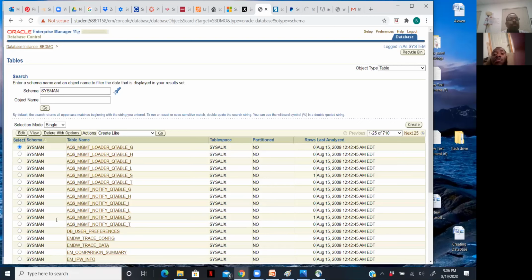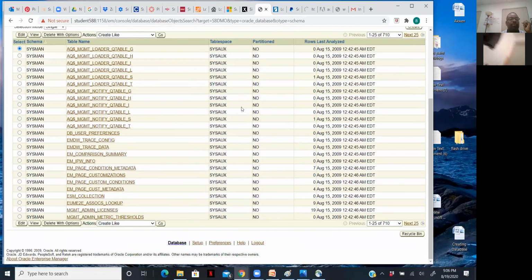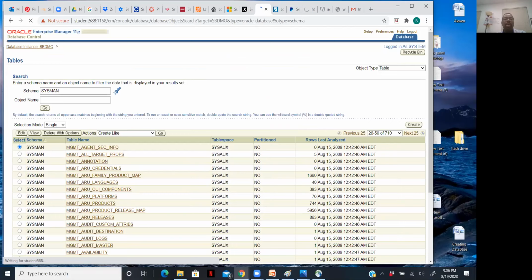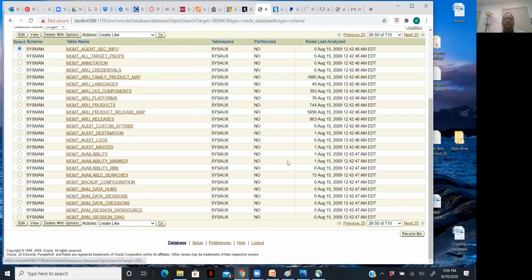Okay. Here they are, SYSAUX. They have hundreds of tables, 701 or 710 of them. Sysman schema and the SYSAUX tables, and they go on and on.